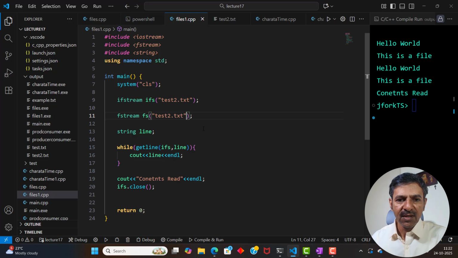After writing, you have to use the seek function to reset it to the beginning of the file and then read. So that part you explore. I will give an assignment where you use fstream to open a file for write, use seek to position it at the beginning of the file, and read it and display.